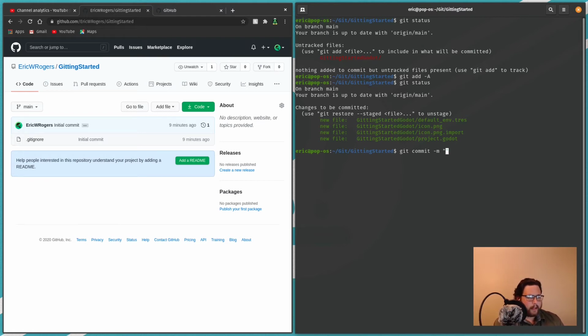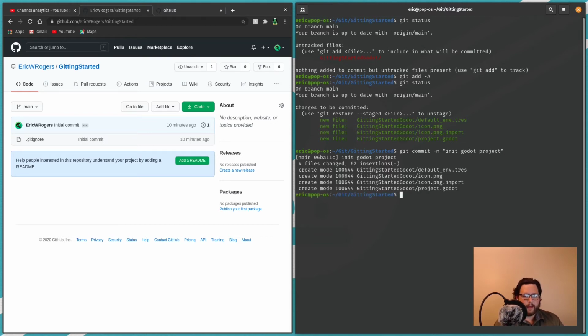And if you can't do that in a short, title-like way, then you probably did too much at once. And you should work on committing one set of changes at a time. And that just gives you more points to roll back to if something goes wrong. So let's just call this initialize Godot project.